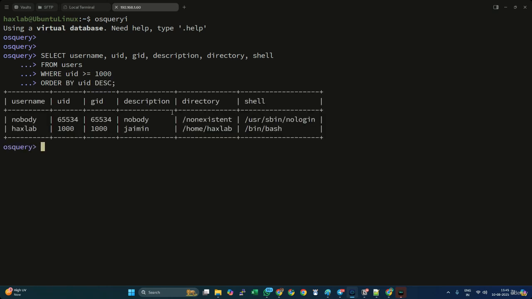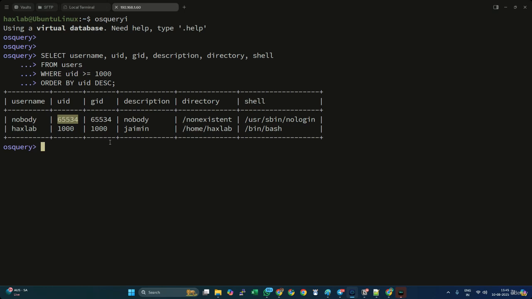Perfect. So we can see the username nobody and hackslab, which have a UID greater than 1000. So these are the newly created users. Now what to look for? Any unknown username that is not supposed to be in the approved list. We can even find any duplicate names.